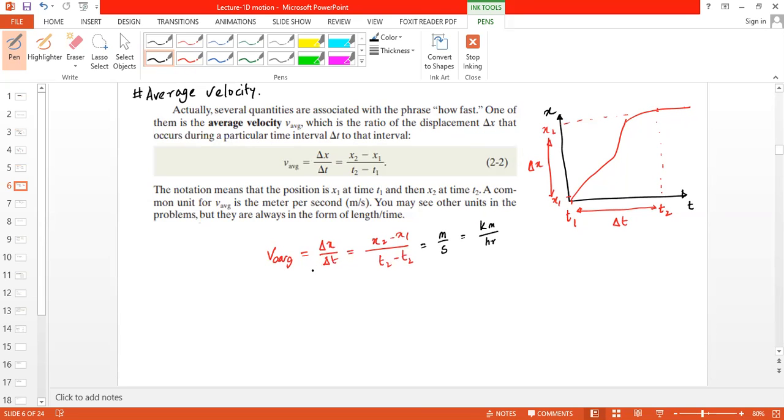So this is an average speed. I can say that if you start from Bracu and you want to reach the airport, Dhaka International Airport, your average speed was like 50 kilometer per hour.